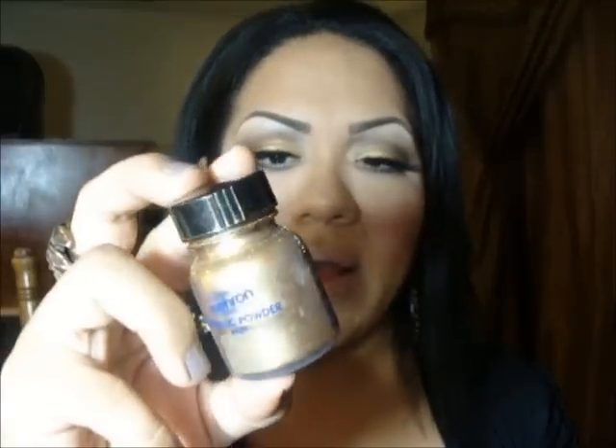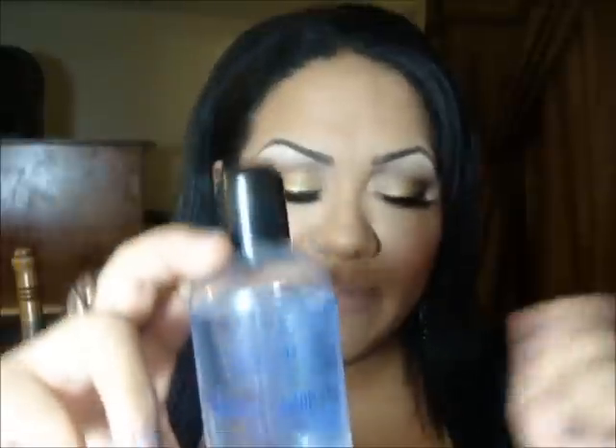For the fun part — the metallic gold — I used Mehron Metallic Powder in Just Gold, which I got at IMATS about three years ago. To make it look really intense, I added some Mehron mixing medium. I dipped an angled liner brush into the Mehron liquid, then grabbed the metallic gold powder and mixed it a little, then applied it just like a regular liner and let it dry.